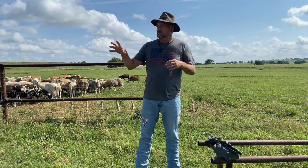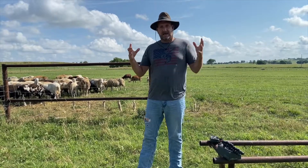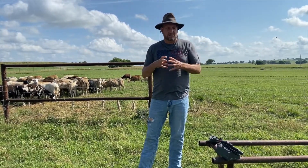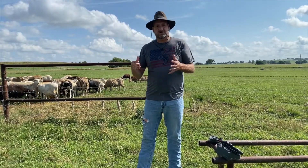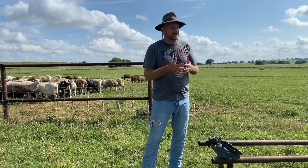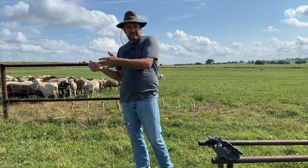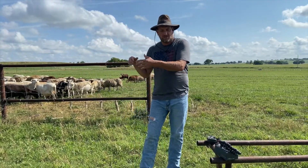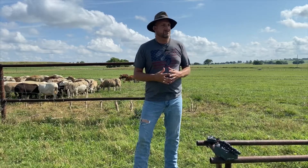So when I say trail cam, it's a camera you can place somewhere. Most of them have night vision and varying qualities of video. They can do pictures, but you place them somewhere, they use some kind of storage medium, and you go get that storage device — which in this case is an SD card — from the trail cam, bring it, and plug it into your computer. So you don't have real-time monitoring.